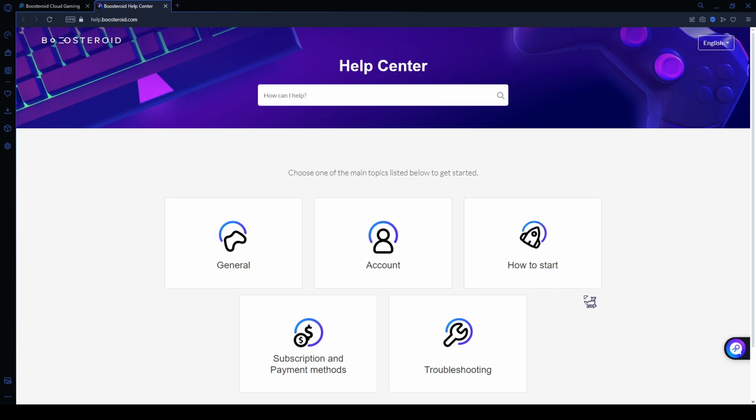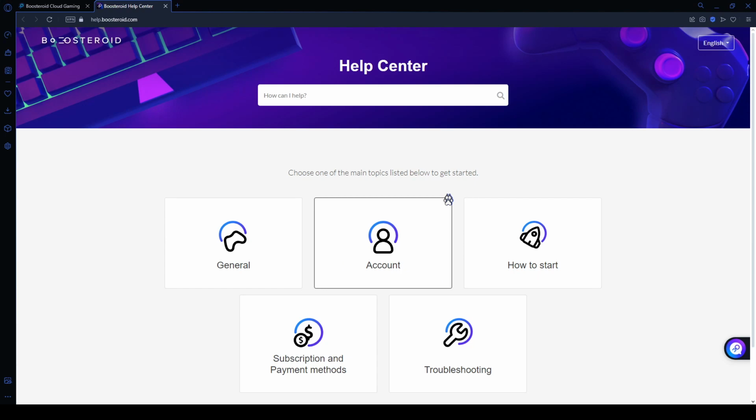Basically, this is the help center, so you can type in a question up here, and that will link you to a few different articles, or you could just click through and try to find what you're looking for. They have general tips and all kinds of other cool stuff. So just a general help.